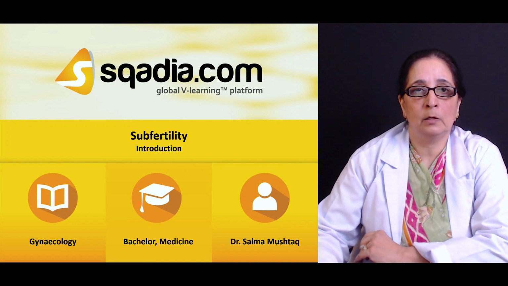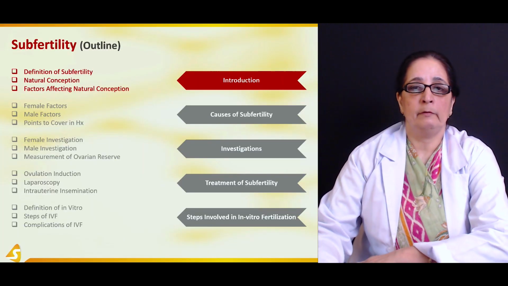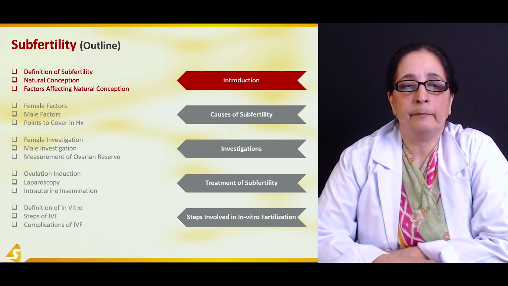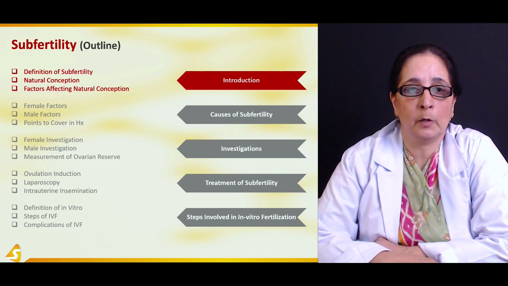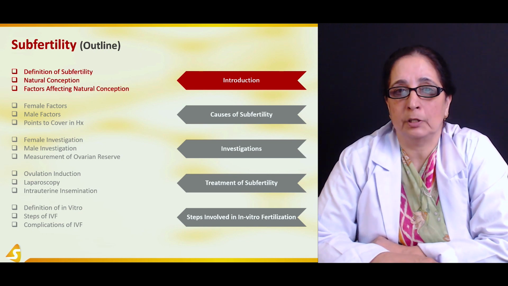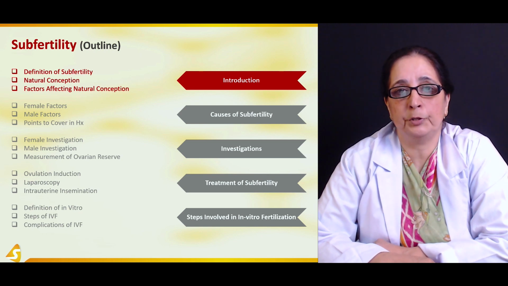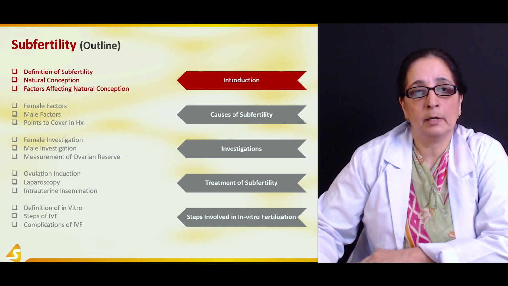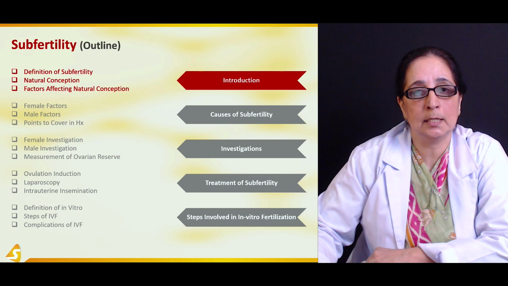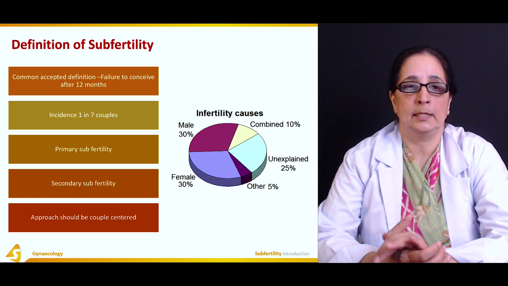In this section we will go over the basic introduction of subfertility. When we talk about subfertility, the first thing we should know is what subfertility is. So we will talk about that. Then what is natural conception, what are the different factors that affect the natural conception of the couple, why natural conception fails, and what are the different treatments later on to cover up this failure and to treat the subfertility. So first, what is the definition of subfertility?